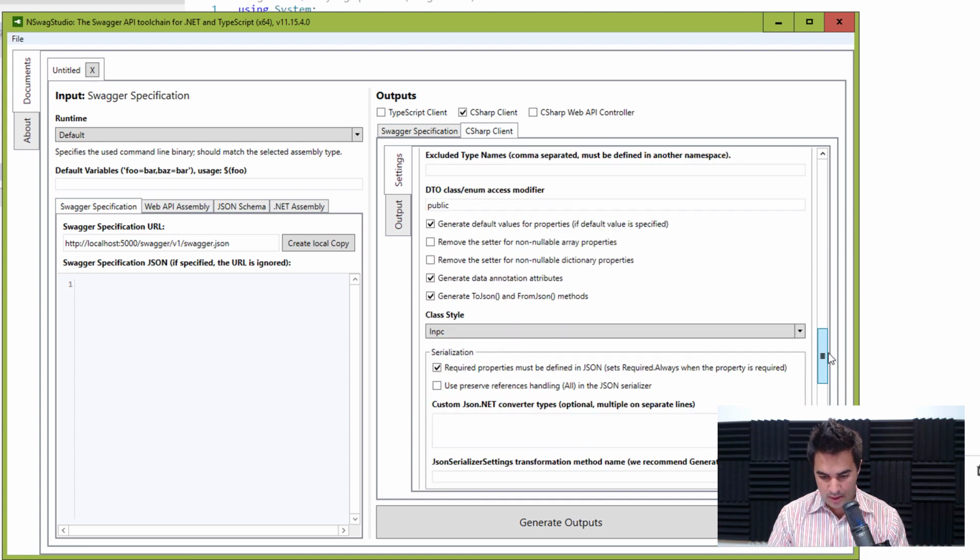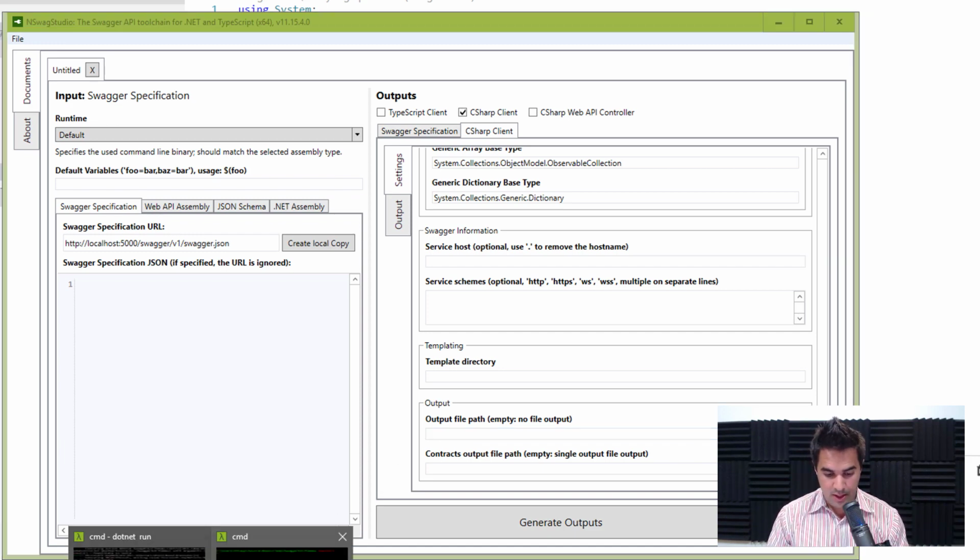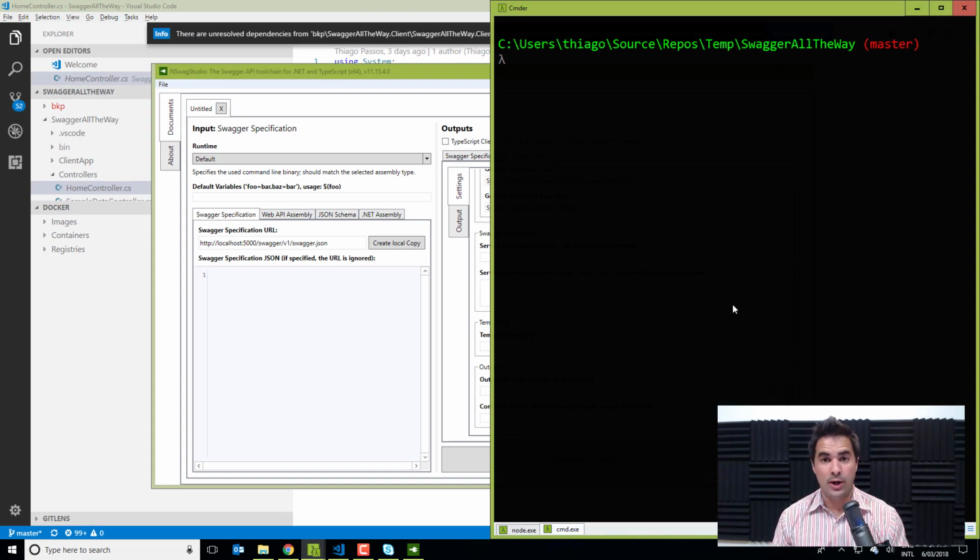All the way down, I want to provide an output for that client. But before I go there, let me take a step back. I want to create a .NET application to be the client. It's a library, so it's a ClassLib template. To do that, I'm going to create a folder here, Swagger all the way client.